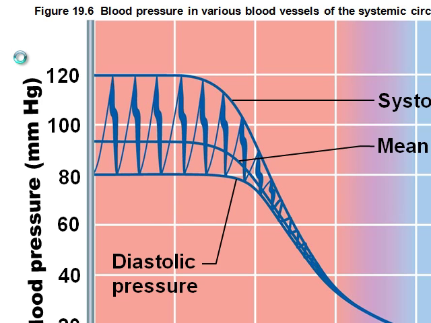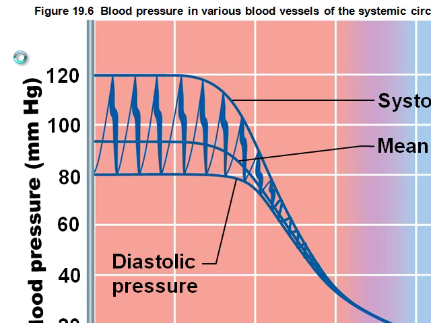Now you see some numbers over there. Blood pressure measured in millimeters of mercury. 120 over 80. Does that sound familiar? Yeah, that's the average so-called normal blood pressure. And what is a blood pressure? A blood pressure is a representation of the highest pressure in the system and the lowest pressure in the system. So the difference between the two can be seen in a blood pressure reading.